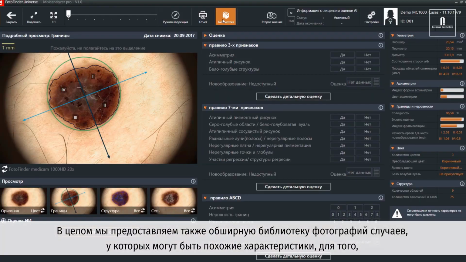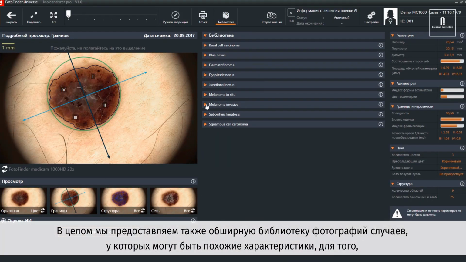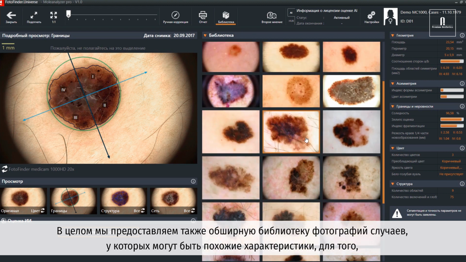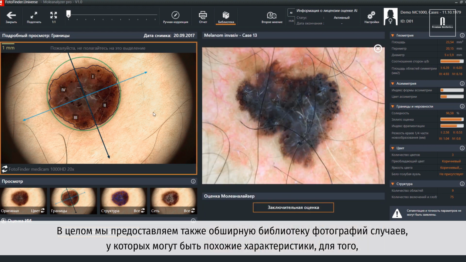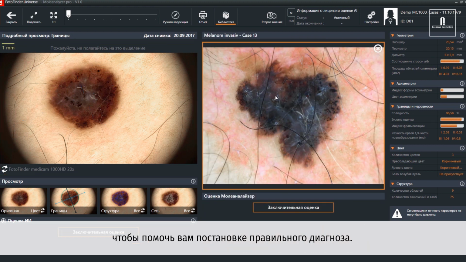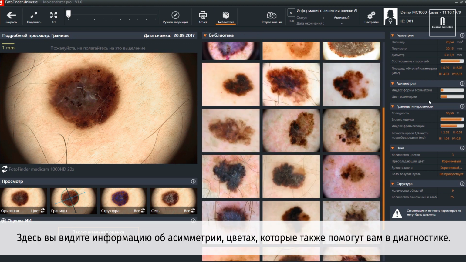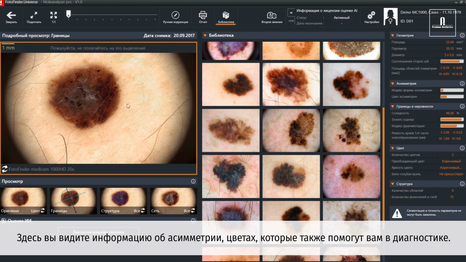But in general, we also give a very good library of cases of moles that might have similar characteristics in order to help you to do your diagnosis better. In here you see information about asymmetry, about colors, which again help you to make the diagnosis yourself.